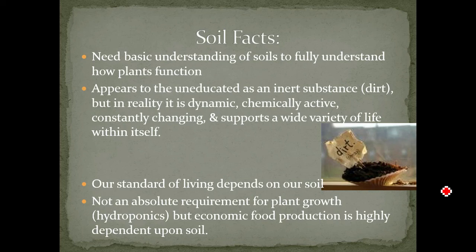But we also know that soil is not an absolute requirement for plant growth. You can grow plants hydroponically, but we can't do that very well yet, at least on an economic scale. You can go to Disney World and see their hydroponic garden, and you can eat vegetables and lettuce and things like tomatoes that have been grown hydroponically. We just can't economically grow corn, soybeans, and wheat hydroponically. We still have to use the soil.